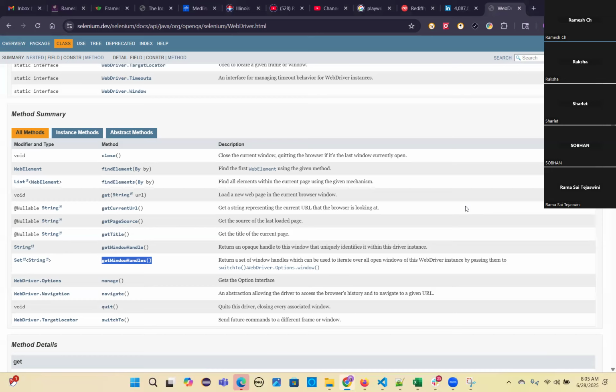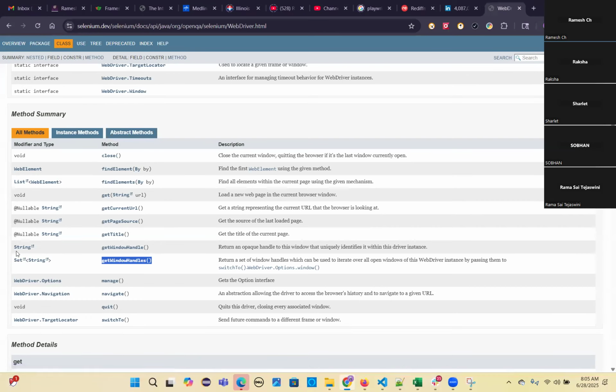Array. If you don't know the size and want to store dynamically, where will you store? Which Java concept gives the provision to store all the objects dynamically? Collection. So now see, get window handles is going to store in the Set collection.